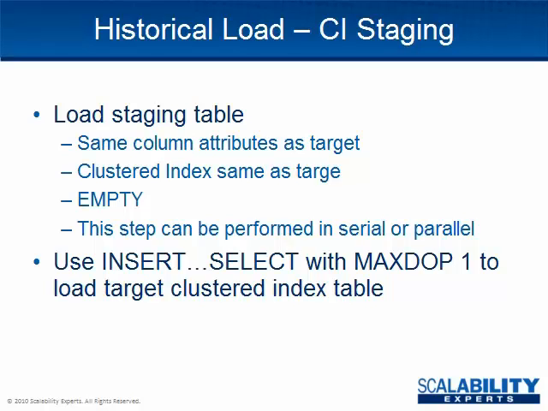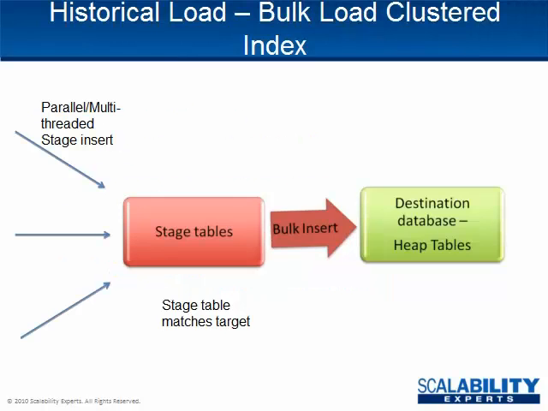The key here is that we want to use MAXDOP 1. If we go any higher than that, we have the possibility of the multiple threads interleaving the data. So what this basically looks like, we're going to use a multi-threaded insert to load the stage table. So that's where we're going to pick up our time, load the stage table as fast as possible using parallel processes, whether they're bulk inserts, BCPs, or if my data source is Oracle, a container that does selects. And then we will do the bulk insert from the stage table to the destination.